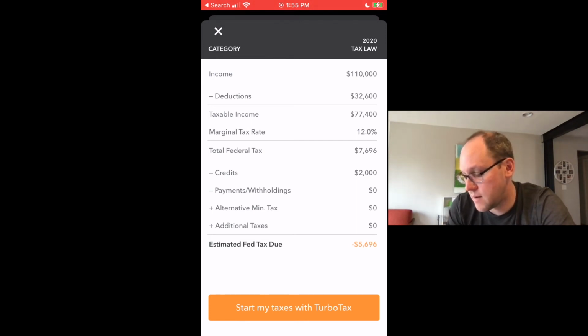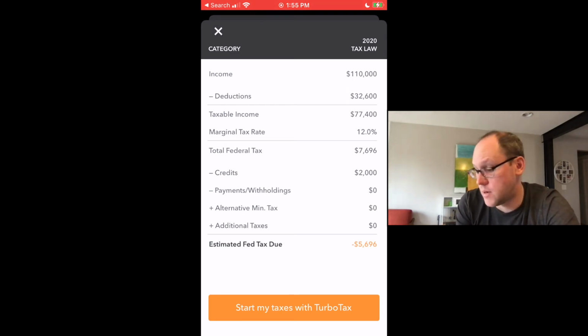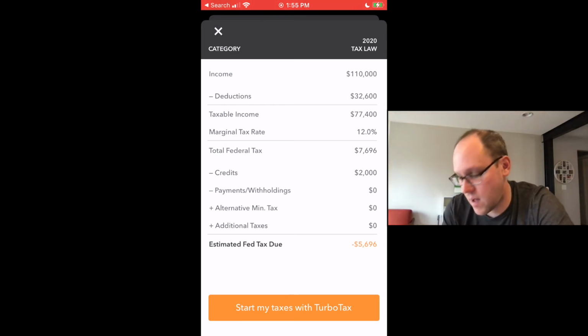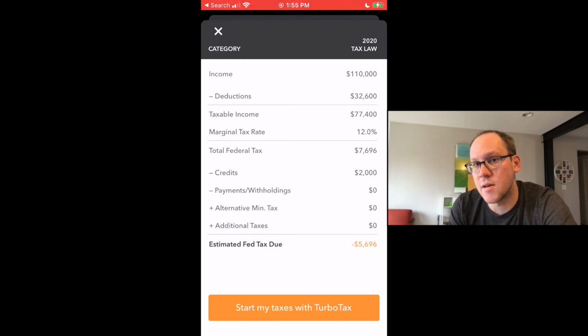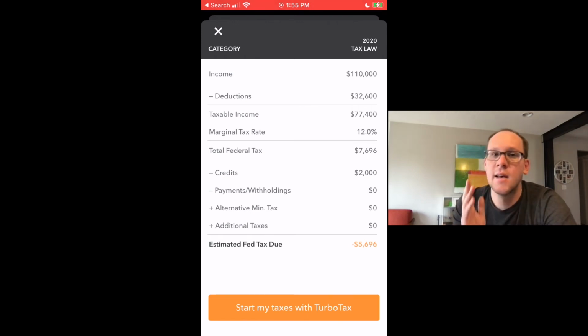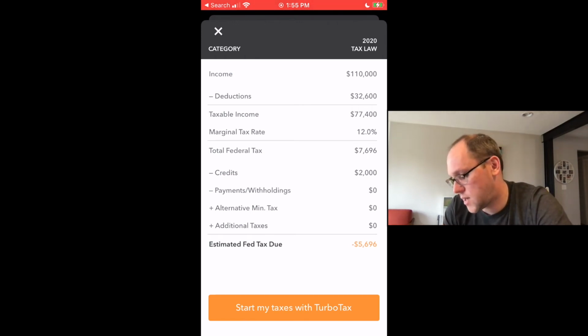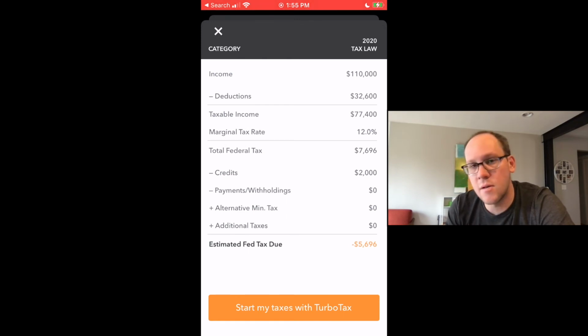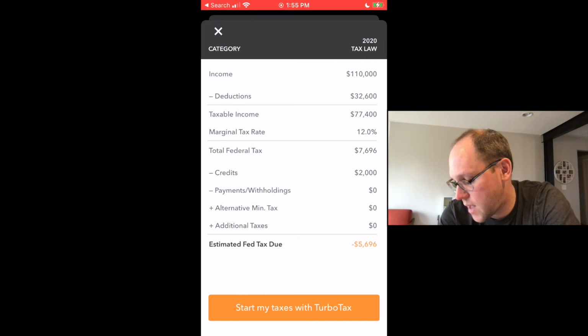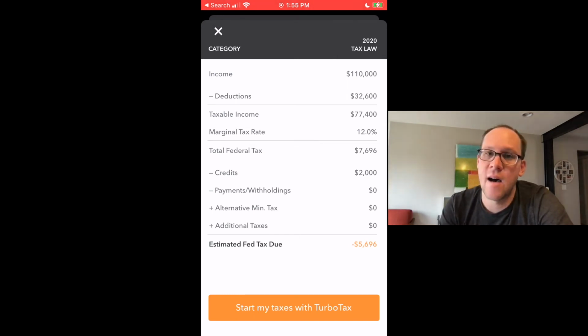In addition, their marginal tax rate is now down to 12%, which helps as well. They would be paying $7,696 in federal taxes if it were not for that child that they have, which gets them a $2,000 credit. And so their federal taxes are only going to be $5,696.